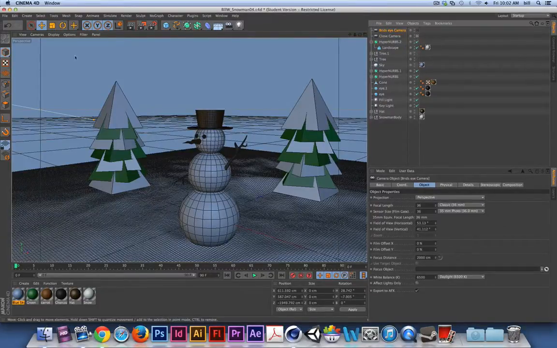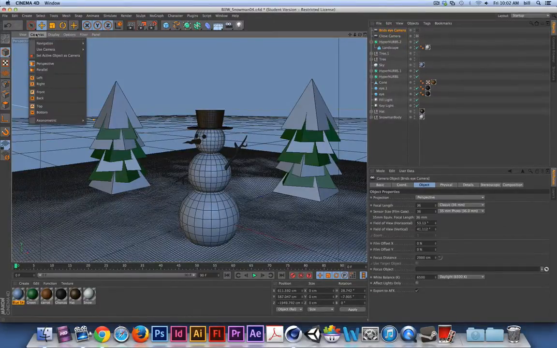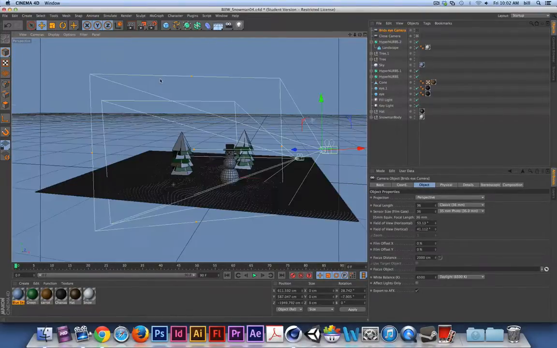Now, as I mentioned, I can choose the camera pull-down menu, and I can choose to use different cameras, and if I want to go back to my default perspective view, I can do that. But there's a slightly quicker way, a much more intuitive way to switch between cameras. If I look in the object manager, way off to the right, you can see that there's this active camera icon.